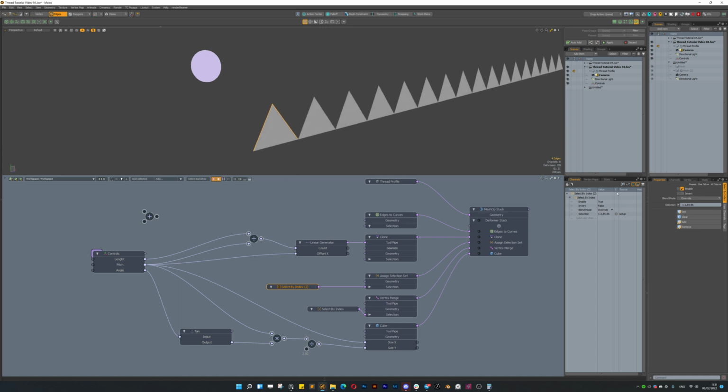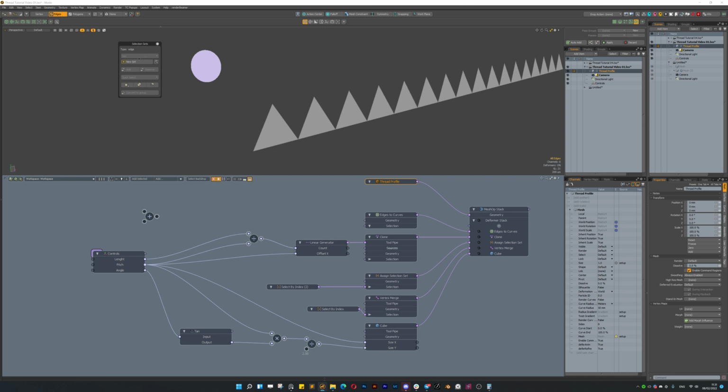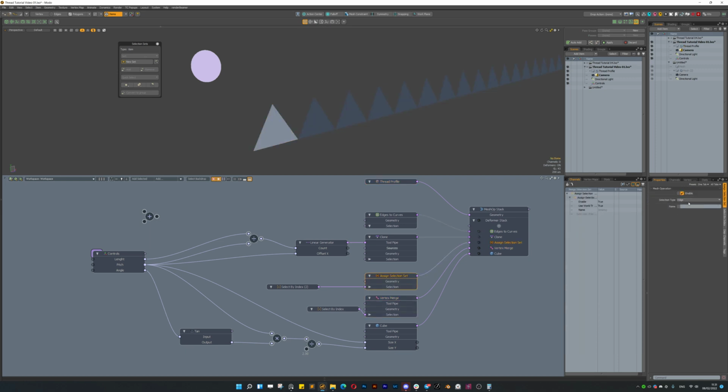I don't know why it does. We have to make this ghost mode on. Set. And if we go to here, we have to of course make a name for this selection set. That's edge. I think it's only edge selection, so we don't have a better name.